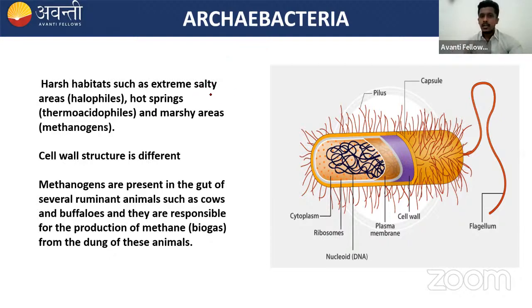Examples of archaebacteria are the salt loving halophiles, the acid and temperature loving thermoacidophiles, and the bacteria which live in marshy areas and in the guts of organisms, called methanogens. Their cell wall is not made up of cellulose, and not of peptidoglycan either. They are made up of complex polysaccharides, which can vary from one species to another based on the conditions they survive in. Let's take halophiles.